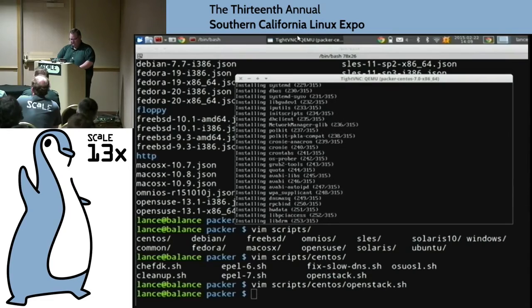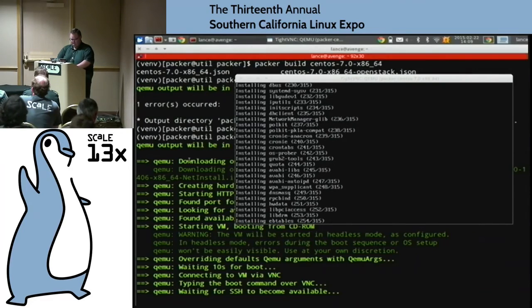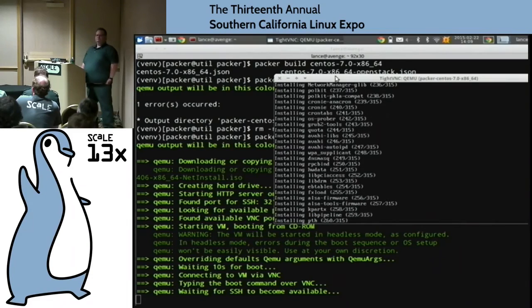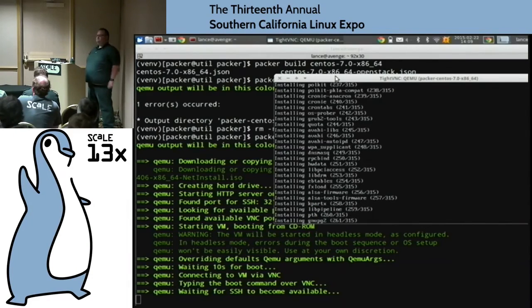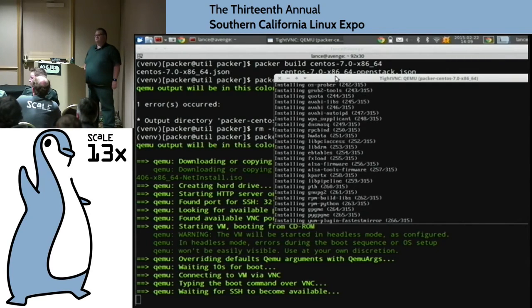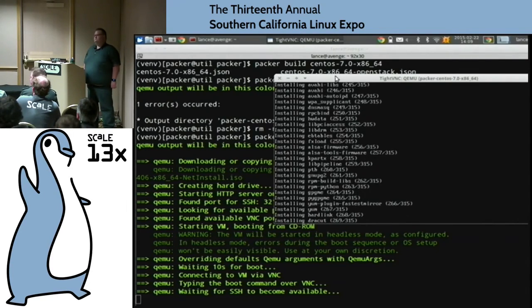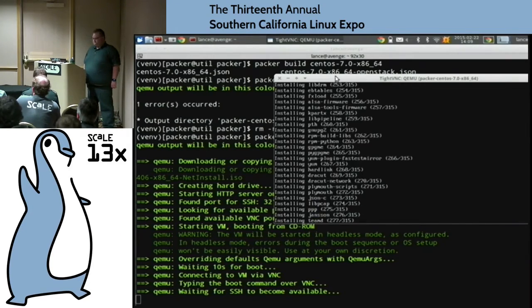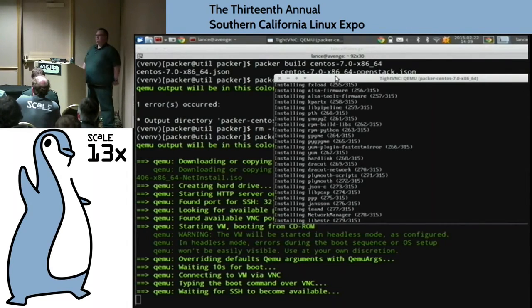So I'm going through here, almost done. Yeah. For each builder, you're saying, I want to create a CentOS image for these different cloud providers. Yep. And the provisioning is after those images are created, they're spun up, and then I either run the script or check whatever that they match. Yep, that's basically how it works.